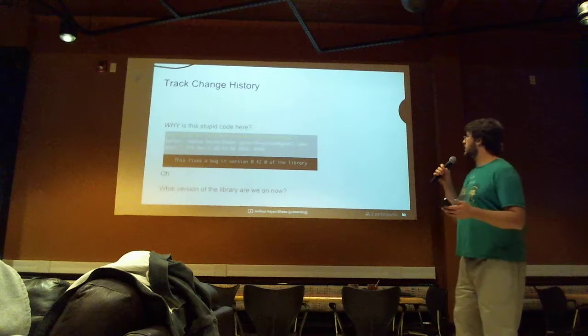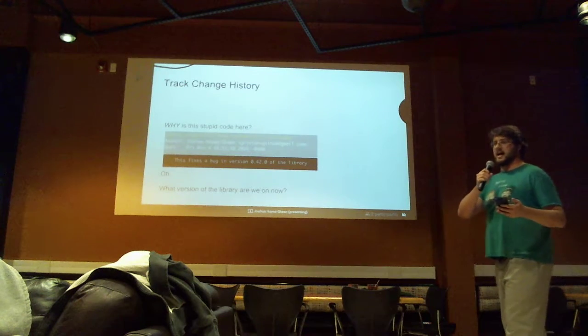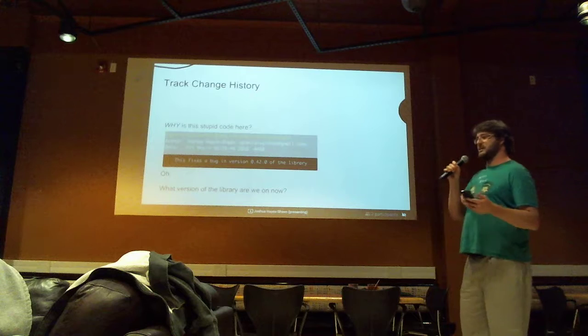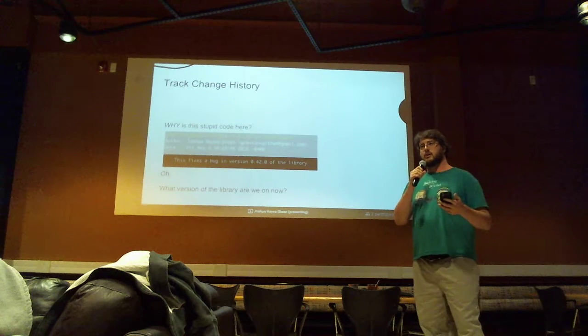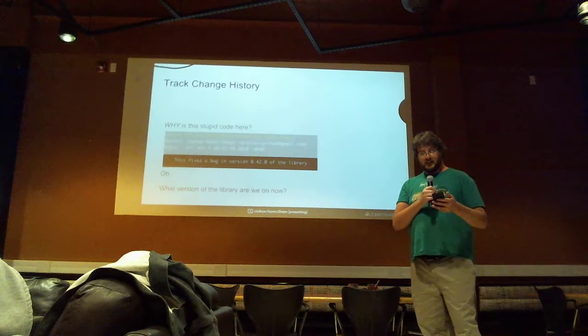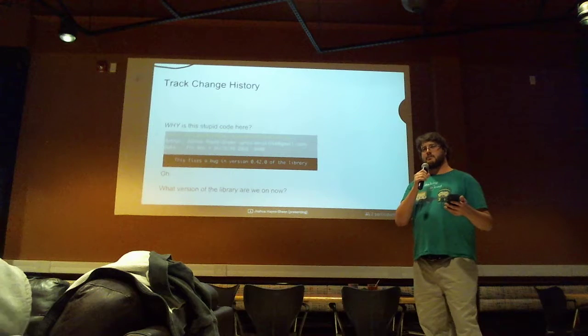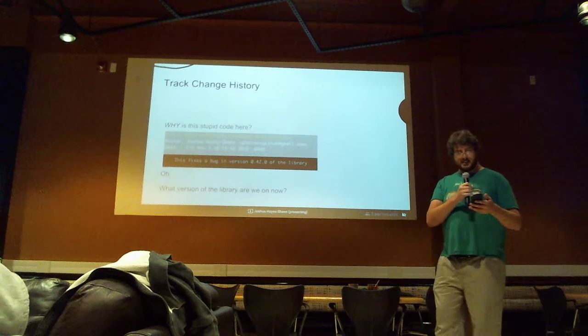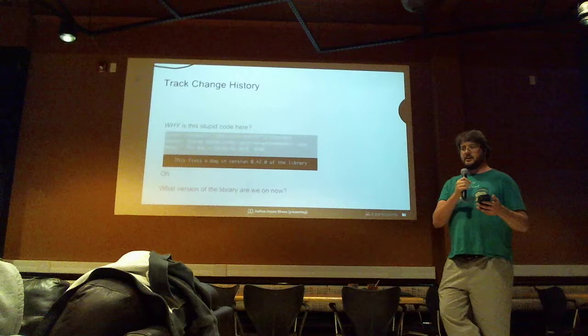So more often, it's not actually malicious like that. It's more often you need to know why some kind of stupid code is somewhere where you're finding it. And usually you're wondering why. Why did somebody make this change? Why would somebody write code like this? And with Git, you can actually find out why.